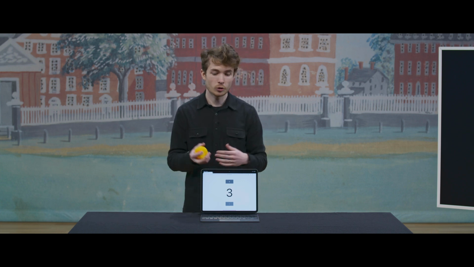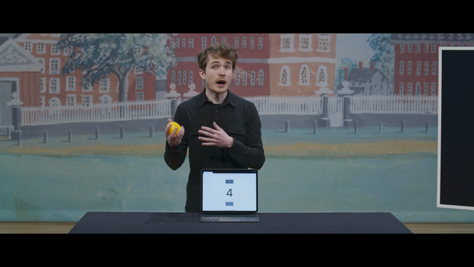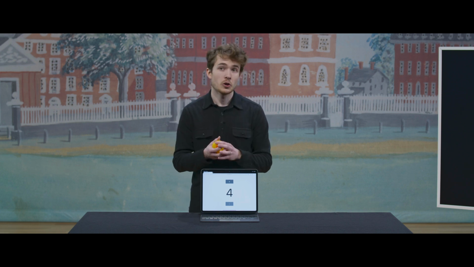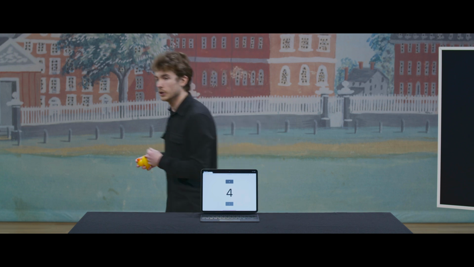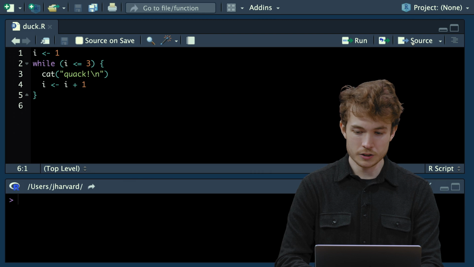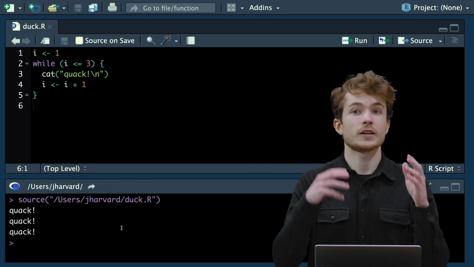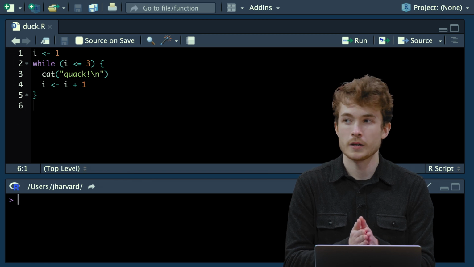Well, it's equal to, so I'll go ahead and squeeze, add 1 to I, and well, now it's 4. And 4 is not less than or equal to 3, so we'll stop our loop and not loop anymore. I'll come back now to RStudio, and if I click source, I'll see quack, quack, quack, again quacking 3 separate times.